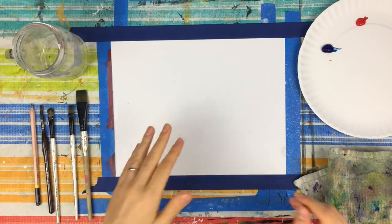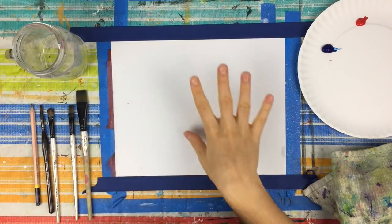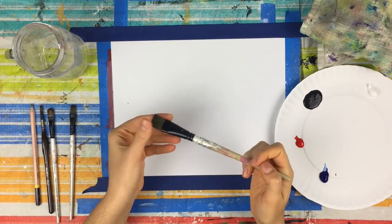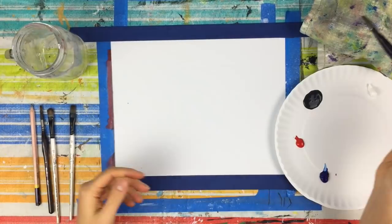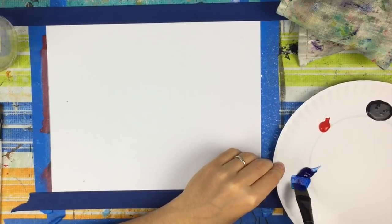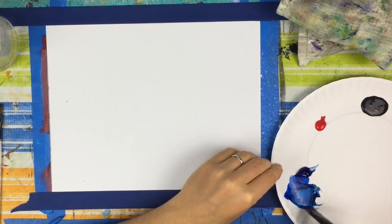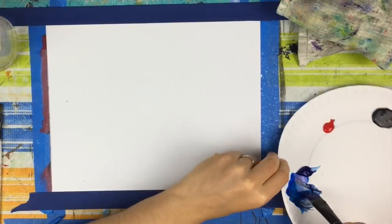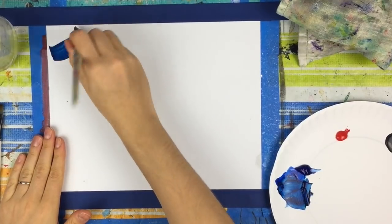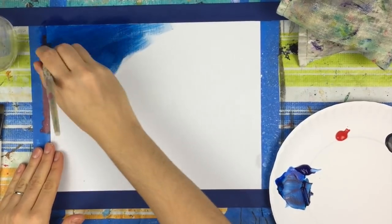Okay, my queen bees, so we're going to be starting with our night sky. This is going to be the most fun part of this painting because we just get to play with all sorts of different colors. So, what we're going to do first is grab our 3/4 inch flat wash brush, dip it in some water, get it nice and wet, and start out with some blue. Just like that. And I'm going to add a little bit of black, just a little. I don't want too much black, but I do want to get a nice darker blue going on here. Okay, and once I have that, I'm just going to start making sideways strokes onto my canvas. Just like that.